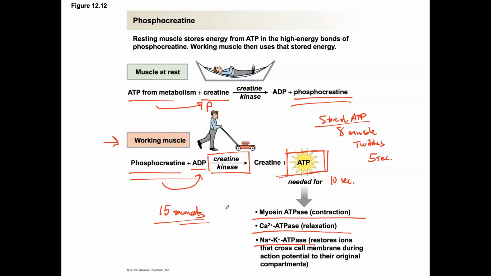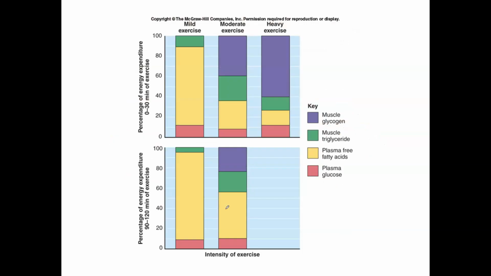So where are we going to get more ATP, and what sort of processes are going to give us that ATP? Well, it really comes down to anaerobic and aerobic metabolism being able to provide more ATP for skeletal musculature. And the primary nutrients that we're going to get access to are going to be carbohydrates and fats. So carbohydrates are going to be in the form of stored glycogen, or it's going to be in the form of plasma glucose that you've absorbed directly from the digestive system.